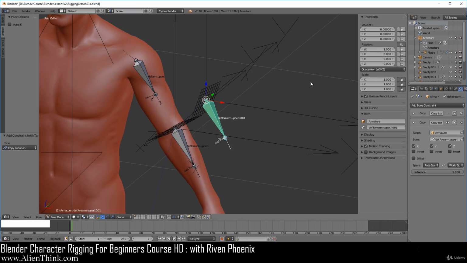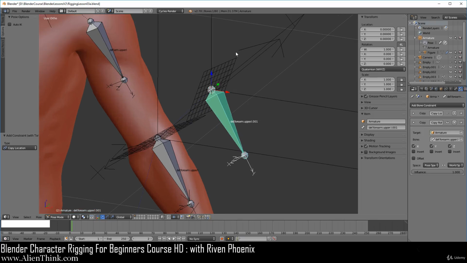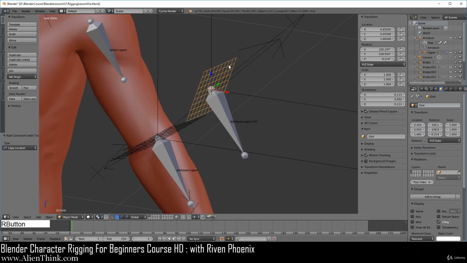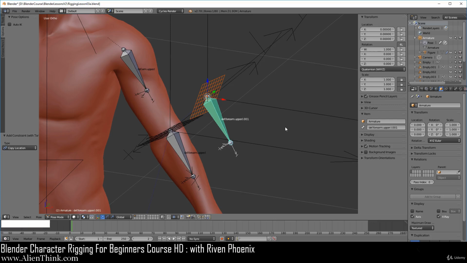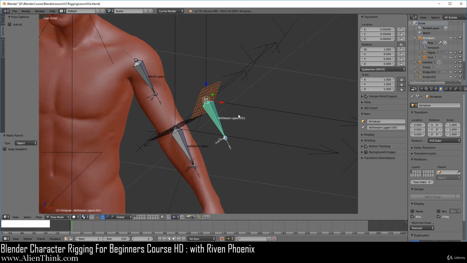So that's that. Now we also know that this grid needs to rotate with the entire armature system. So in this case, if we click on the Object tab, we can see that we have no parent. Remember, because we haven't saved the file in that way. So here we're just going to press the Shift key down, click on the armature, and do Control P and do Object. Okay, so that should get us all set up.